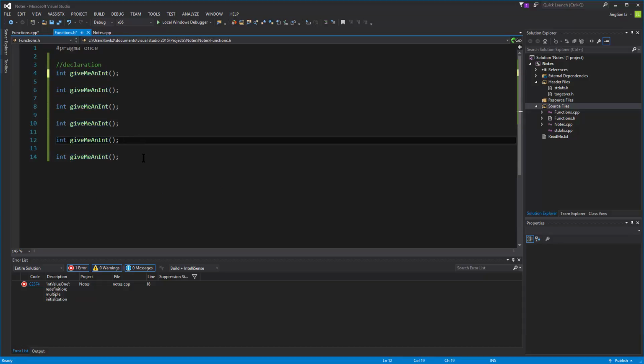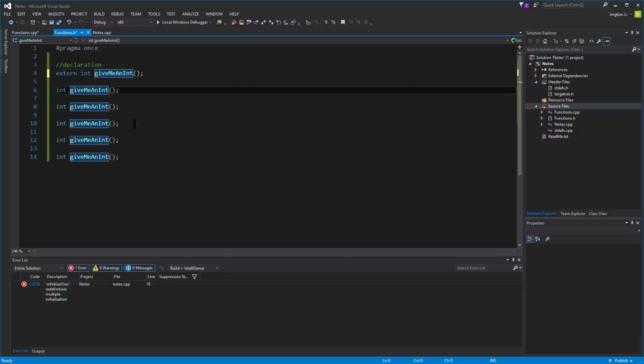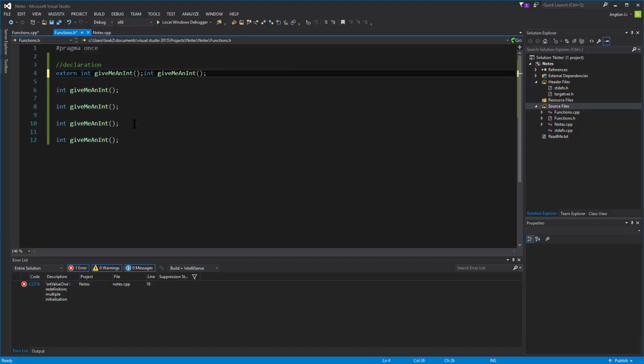Now what's happening under the hood is that for functions, C++ adds that extern afterwards. So the int give me an int means the same as having extern in front of it.